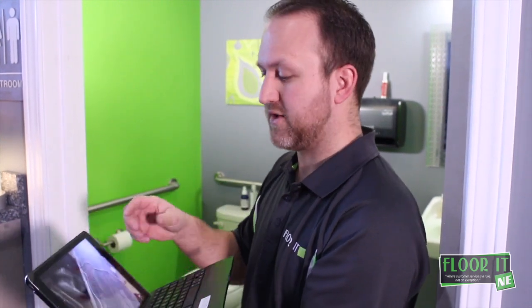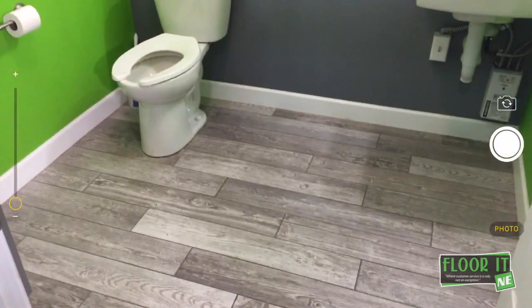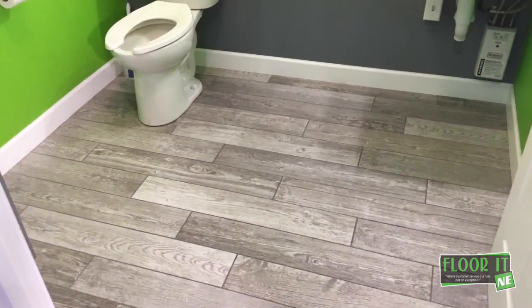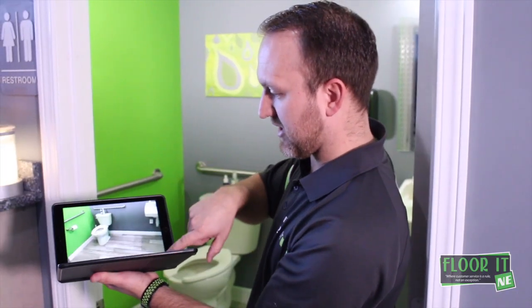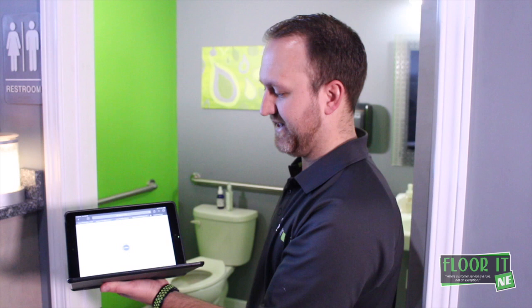So we're going to click on that and take a photo. Now you're going to have to use an iPad or a phone or something where you have a camera on it. Then we can actually take a picture of our room. So we've got this nice little bathroom here. We're going to snap a picture of it, and then down at the bottom we can click use photo. It's going to render that photo so that it knows what is the floor, and it's going to allow us to put different products in the room.